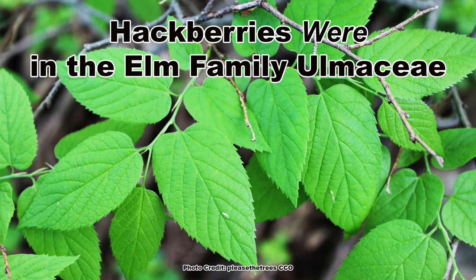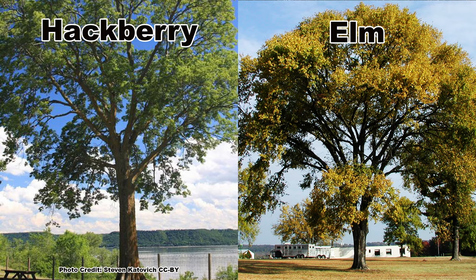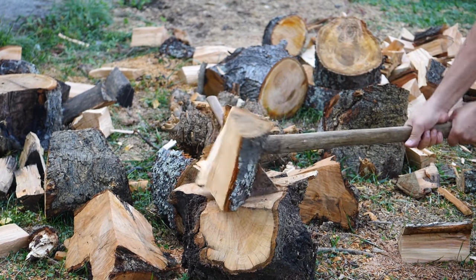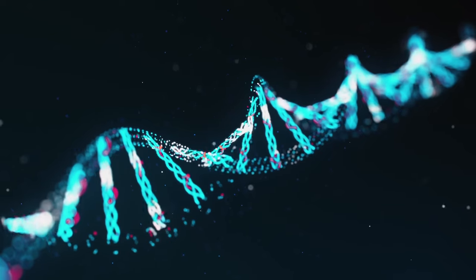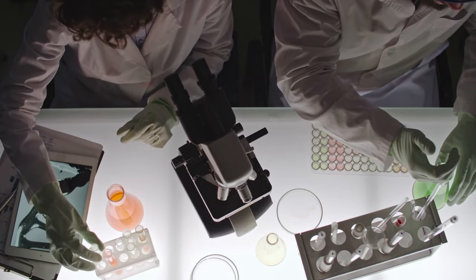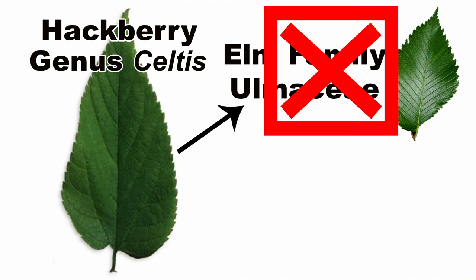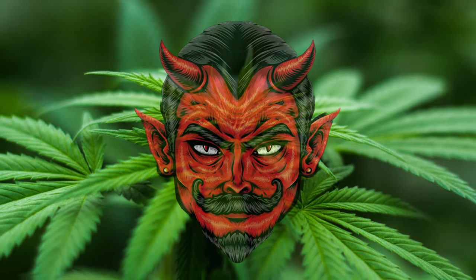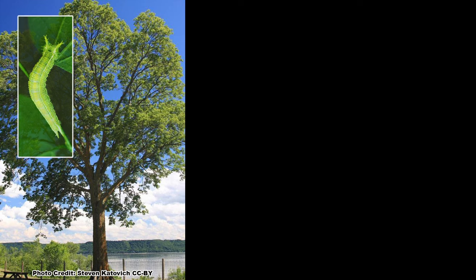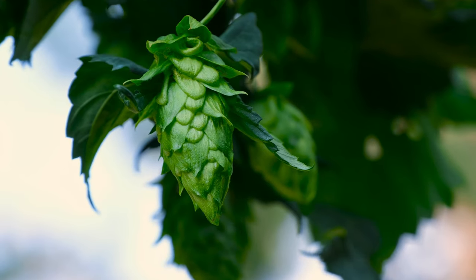While the smooth bark is slightly unusual, it is not the strangest thing about the hackberries. Hackberry was until recently placed in the elm family, and the hackberries and elms do share many similarities in leaf shape, growth form, and wood characteristics. However, DNA analysis has allowed a new perspective, and the genus Celtis has been moved from the elm family and placed into the family Cannabaceae — named for the genus Cannabis. So a common native tree that is an excellent host plant and food provider for wildlife is a cousin of cannabis and also of hops, which is also in the Cannabaceae. Nature is super weird.